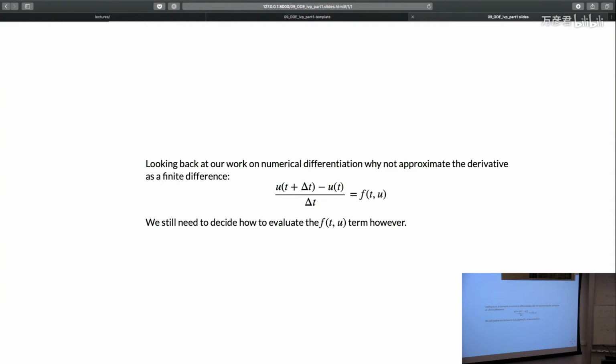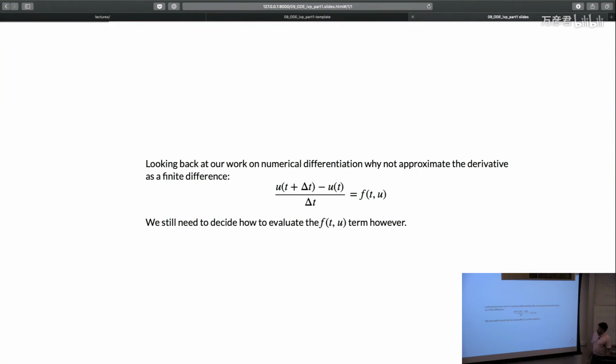Okay, so we talked about finite differences. Well, we have a derivative. It is a natural thing to do to take a finite difference and use it to approximate that derivative on the left-hand side. Okay, here we go. This is a forward difference. All right, we're looking forward in time, delta t, subtracting off u at t. So right now I'm just plugging in the true solution here. So whatever I'm doing, this is going to be an approximation for the next time, t plus delta t.